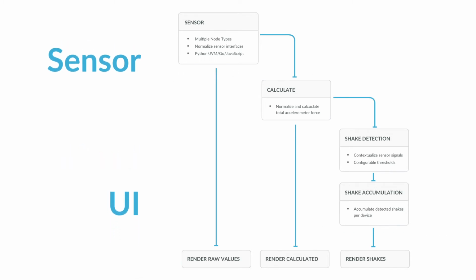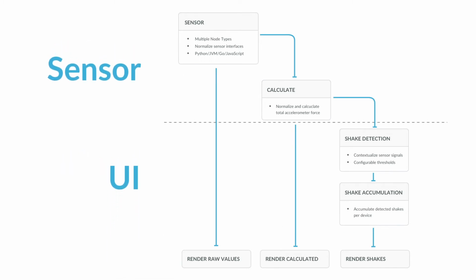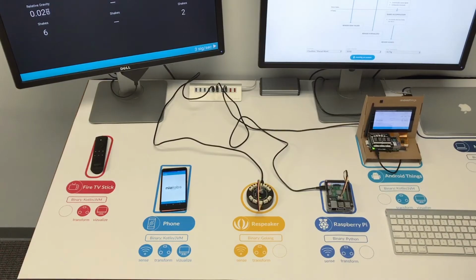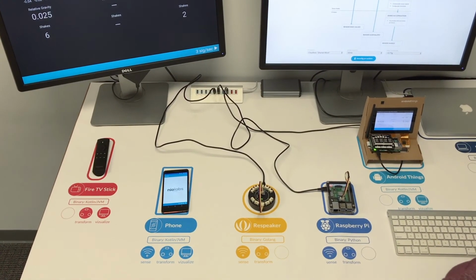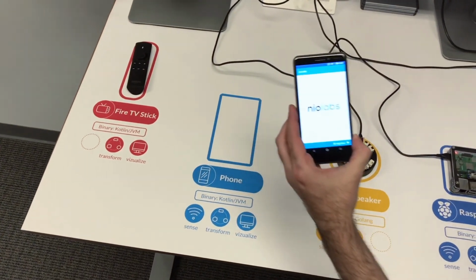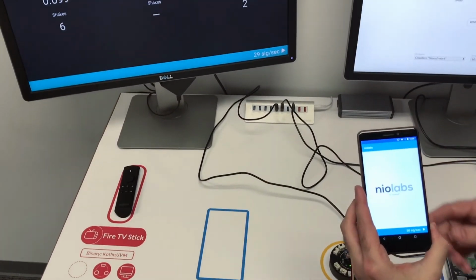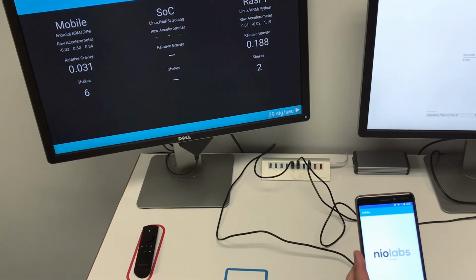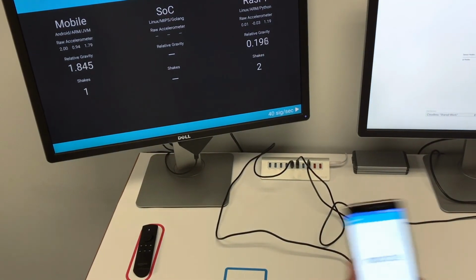So now I want to take the parts of the system that used to be running in the cloud and distribute them to my edge devices. I'm going to take parts of the system and move them to my front-end devices, and I'm going to take other parts of the system and move them to my sensor devices and remove the cloud dependency. No longer going to be sending data up to the cloud. They will be communicating peer-to-peer and they will continue to function normally.